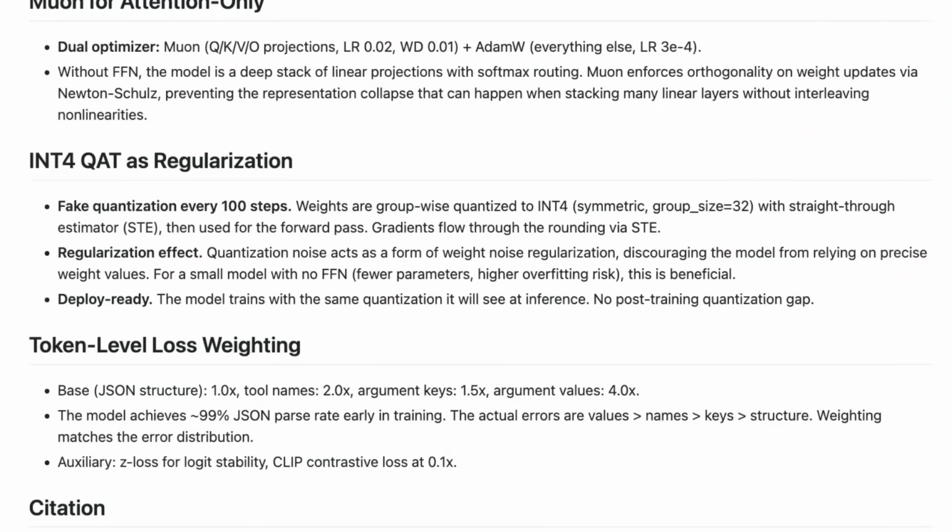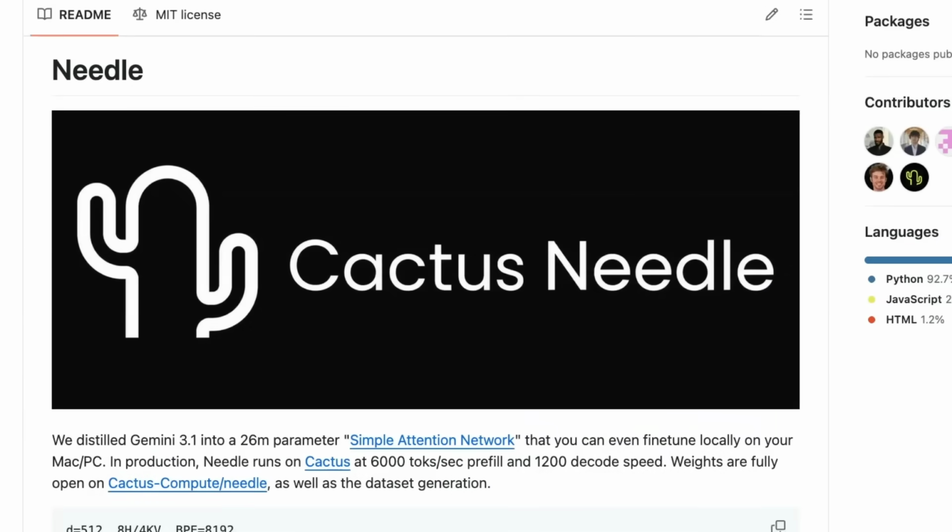And they've got some nice comments in here about how they did the training with their optimizer and how they did quantize-aware training in here to keep it so that the model would actually work when it was quantized and even smaller. And overall, it's a really well put together idea that you can actually test out yourself and see what it's going to work for.